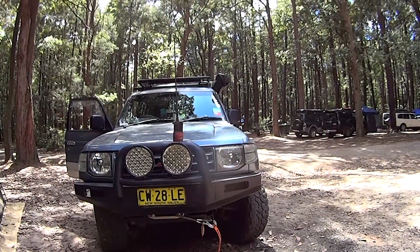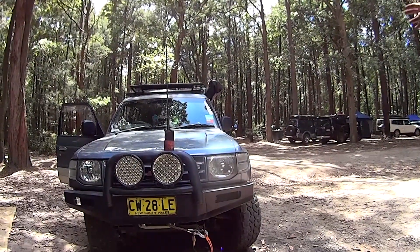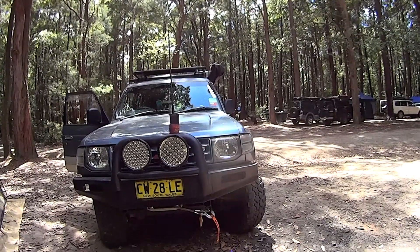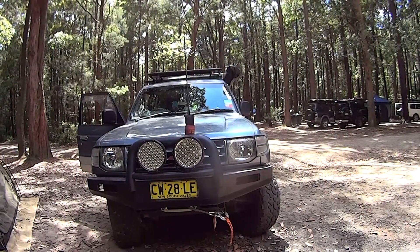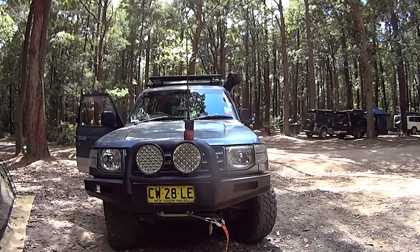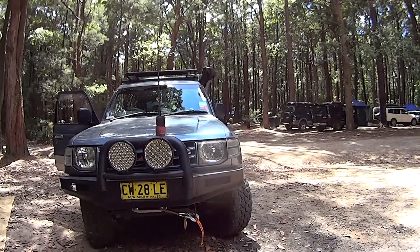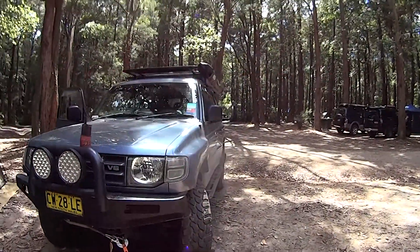Antenna on the front? I've got an Oricom CB in there in the roof console that I built for it. We'll check all that out in a little bit. There are rear drawers I built, a fridge, and twin batteries back there, so it's got three batteries all up — the crank battery and then the twins in the rear. The spotties on the front are just Kings that I've painted all black just to try to blend them in. Can't advertise too much for them.